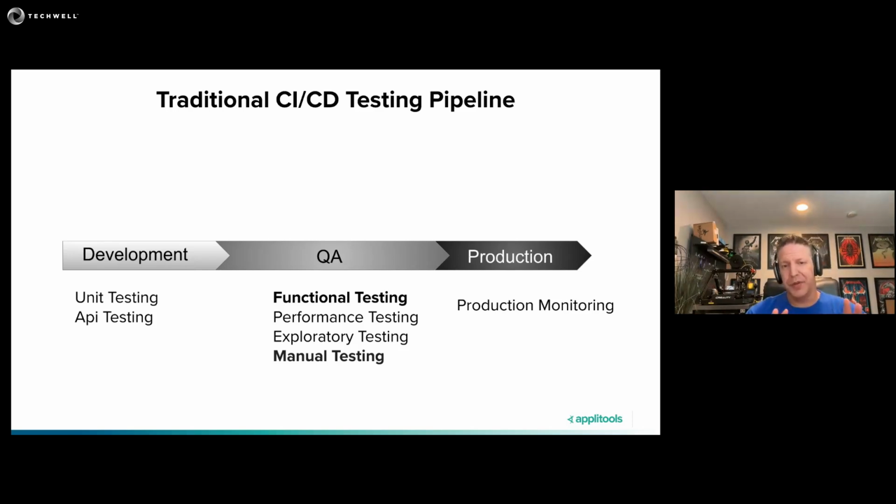So these two testing activities are often more of the lengthier ones in the QA pipeline, and this is also why at the beginning, when we showed that poll a few minutes ago, very few of us are running them. One of the reasons why we aren't doing this inside of the development phase is because it takes too long. Putting this in a PR, if you have tests that are flaky, that are taking a long time, developers aren't going to run those tests. And so shifting this type of testing left is very difficult to do. And again, at the end of the day, this is why we typically see this type of testing done in the QA stage.